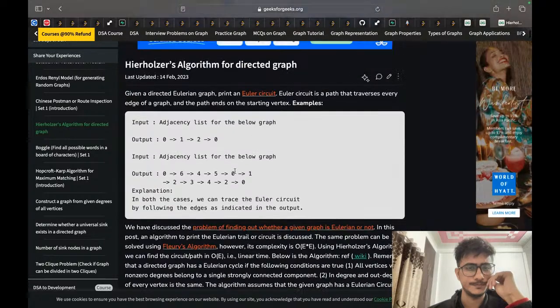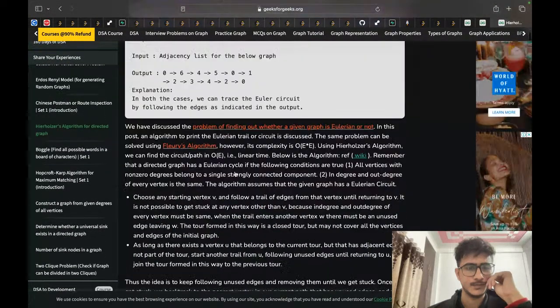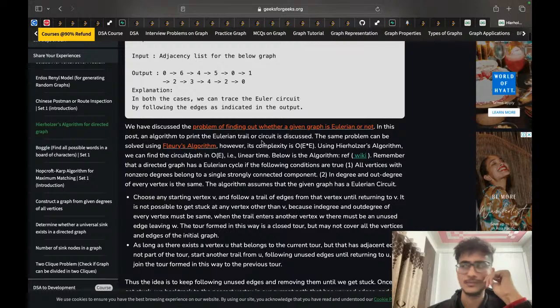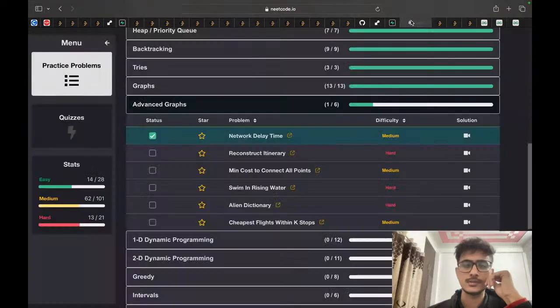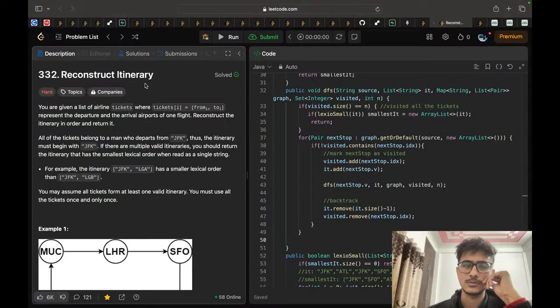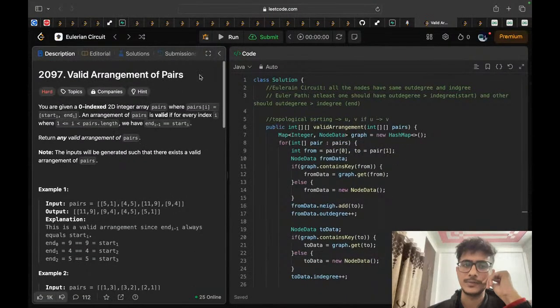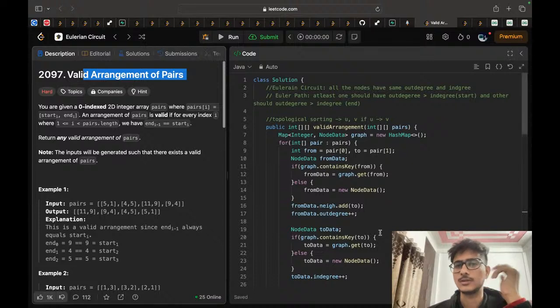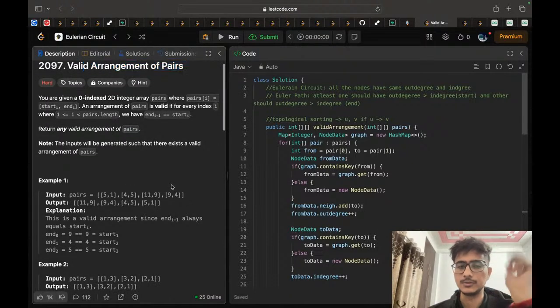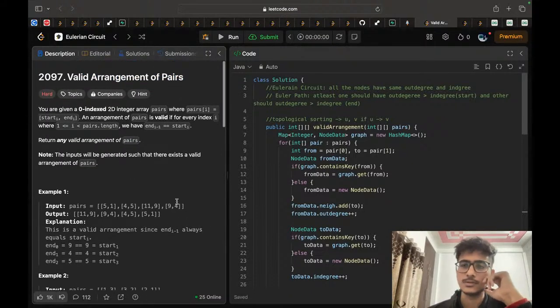This is in the sheet, Reconstruct Itinerary, and I am doing this one, Valid Arrangement of Pairs. Both are similar, but this was easier to understand the concept.